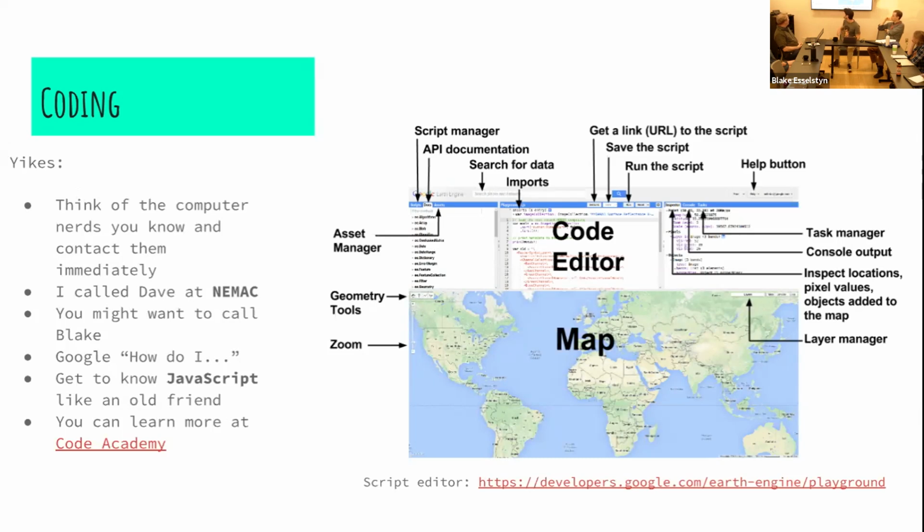Get to know JavaScript. That's the platform they're using. So if there's any way you can do that, maybe by Codecademy. So are you saying that JavaScript houses the code and the code is called something different or not? I'm not an expert, but I believe that this would be in JavaScript format. Okay, so it's a language. Okay, thank you.